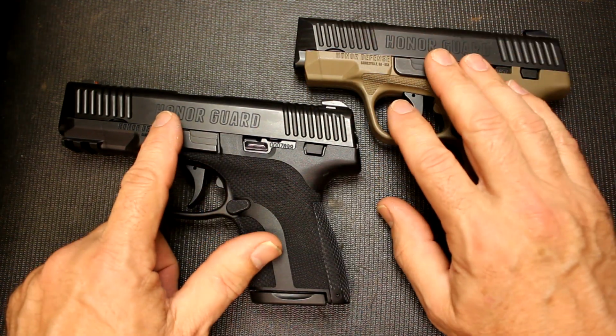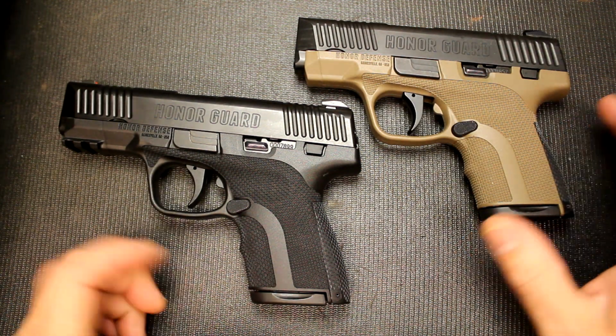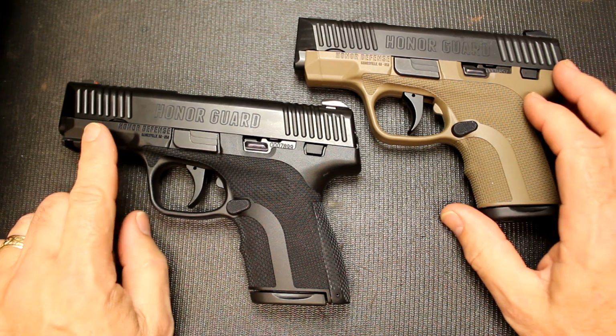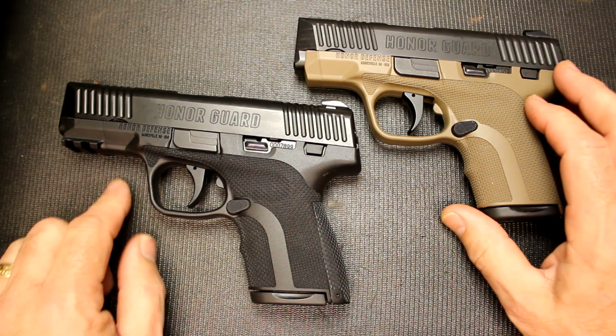Now, this is a 3.8 inch barrel. This is a 3.2 inch barrel. So first off, you're going to have a little bit shorter barrel, about 0.4 inch. Also, this has an accessory rail on the front, which also has some advantages for putting on lights and lasers.